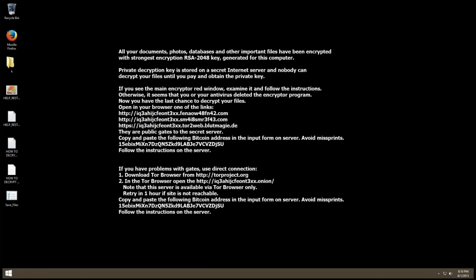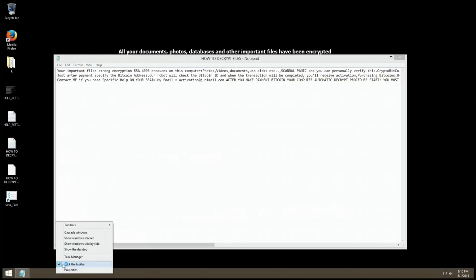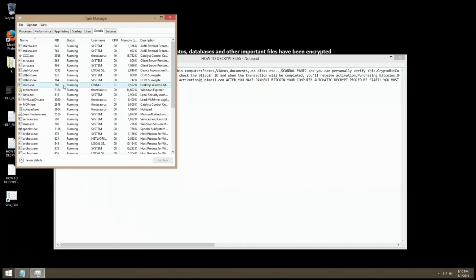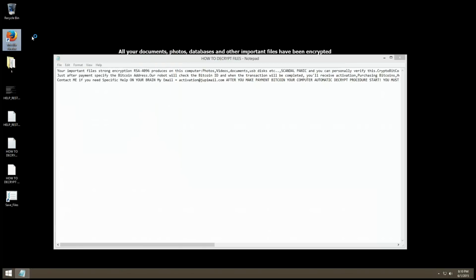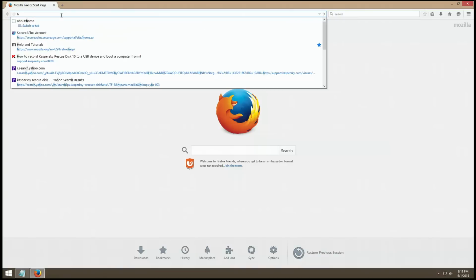Okay, so we are booting back into Windows, and as you can see, we still have the leftovers of CryptoLocker on here. Of course, with this wallpaper. However, I believe most of the malware on this computer is gone. Let's take a look in our task manager, see what we have. Try to eject the CD. This computer will not give up the CD at all. Looks pretty clean in our task manager. Let's go into Firefox. Let's go ahead and download Herd Protect and see if we can detect anything else, just to make sure that this is as good as I think it is.